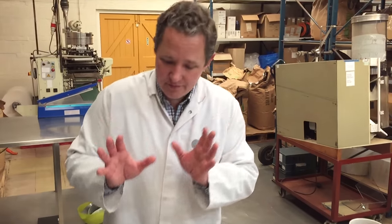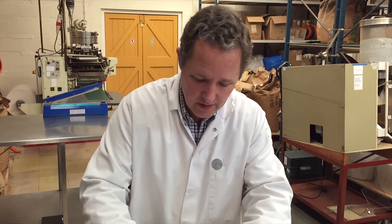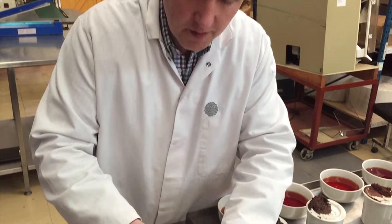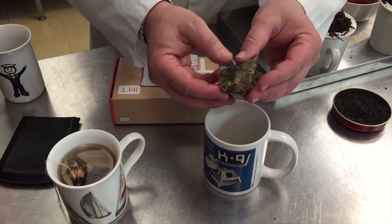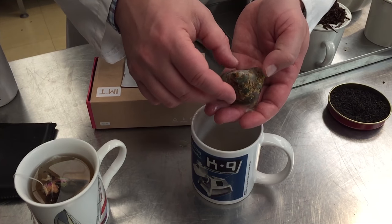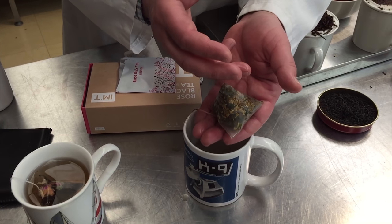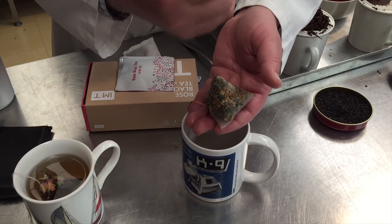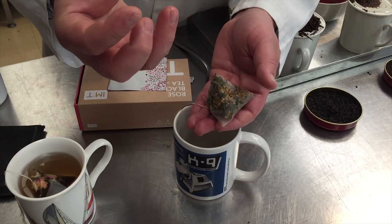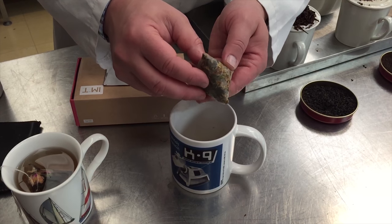Now, that is a good quality tea. But there's a big problem with these tea bags. And the problem is this. I want to show you this. This is one I prepared earlier. I don't know if you can see, but look how tightly packed that is. That tea is absolutely squashed in there. Because when the tea brews, it swells. It absorbs water and it swells. And that could not be more tightly jammed inside.